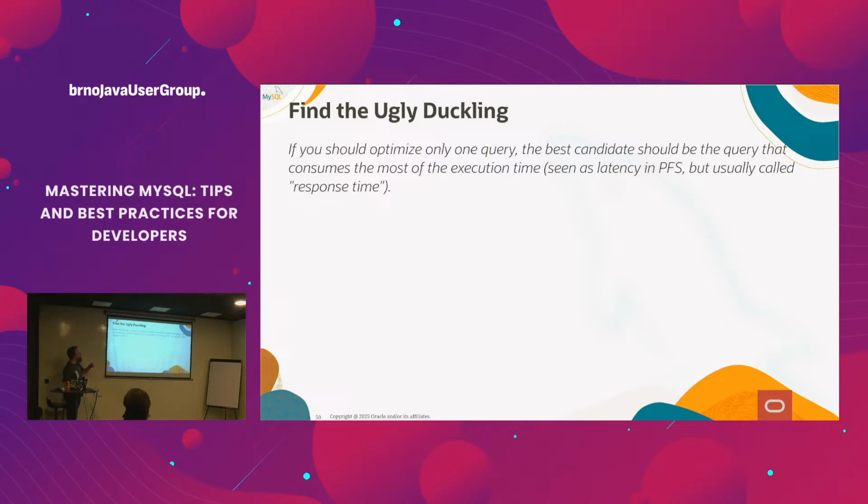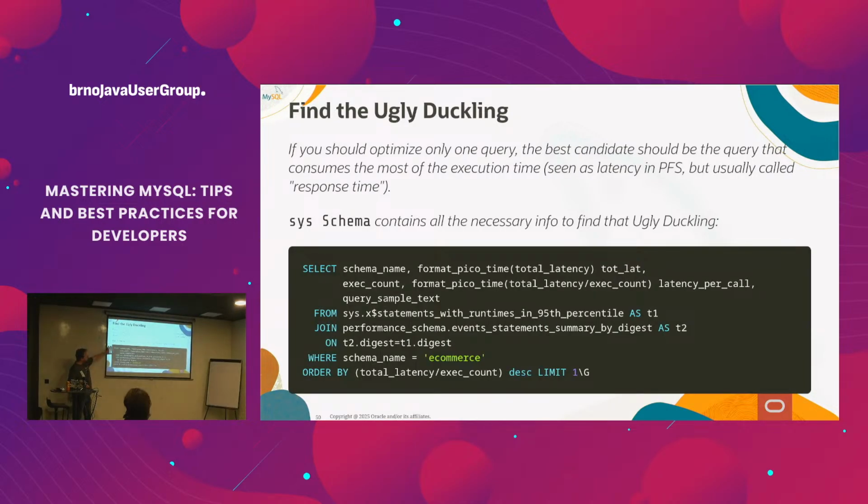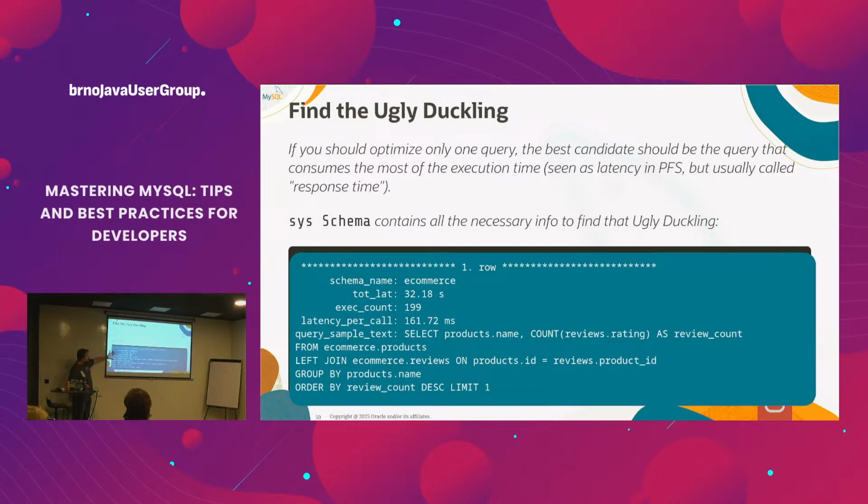And this is experiencing, and this is what creates the frustration when it's too long, right? So we need to check who is too long and why. So we will check the response time, and we'll find the query that used most the response time, and that is the query that we need to fix. Of course, not every time it's possible to fix it. Maybe it's a write, and the write is slow because you are using slow disk, and then okay, if we cannot fix the disk now, we will do something else meanwhile. But when you run it, we use again this schema, and we do this query, and we will find at the end the query that was consuming the most response time.